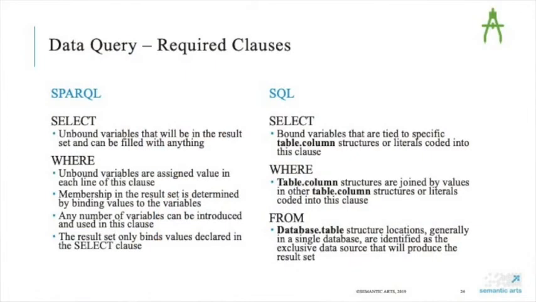RDF, et cetera. Required clauses, I don't know how much detail we need to get into here. Select is bound to variables. On the SQL side, it's bound to the physical structures that are there. So for SQL, you need to know everything and be specific about where in the structure that information is. On the semantic side, all you need to know is what the meaning of it is, and you can get your information back that way. Back to our question about the banks: there are different kinds of banks. If you understand the context, you can get it.